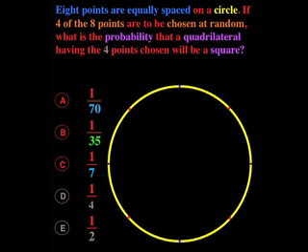So let's look. Let's pick one point. We have 7 points left, and 3 of them are part of our imaginary square, so we have 3 out of 7 chances of getting lucky. Now if we land on one of those points, we have 6 points left and 2 points of our imaginary square, so we have 2 out of 6 chances of being lucky.